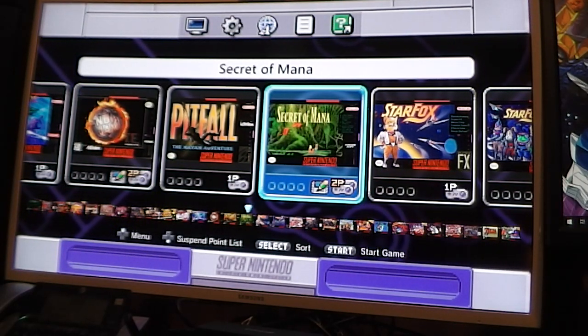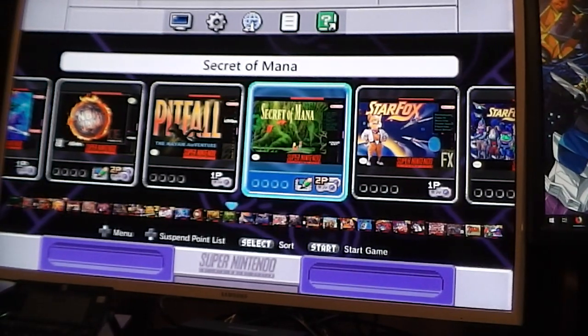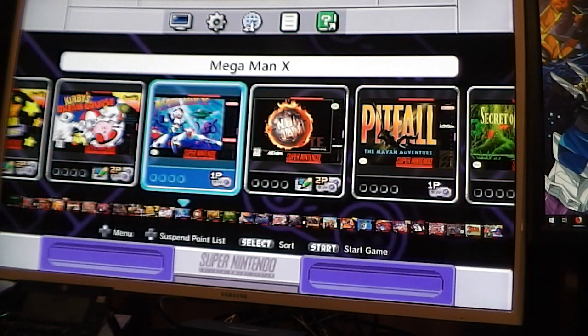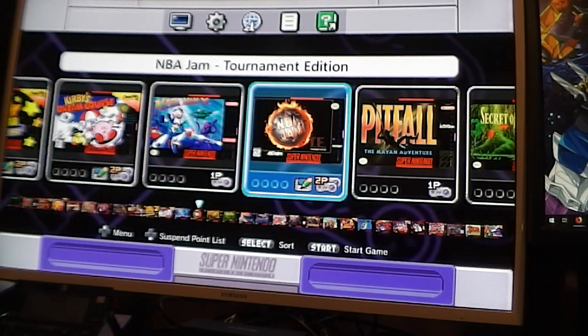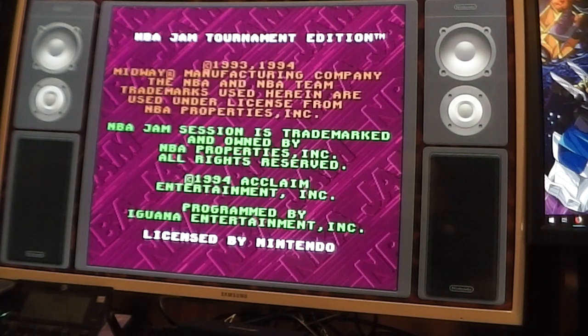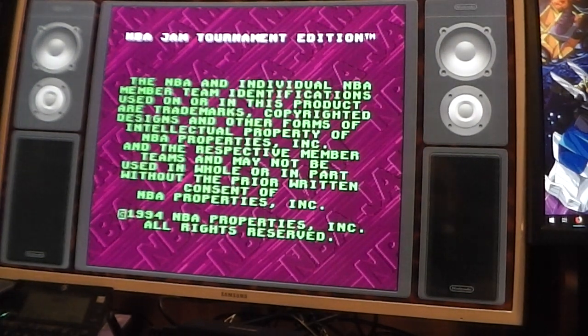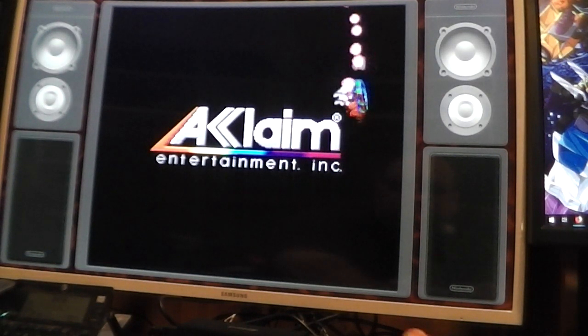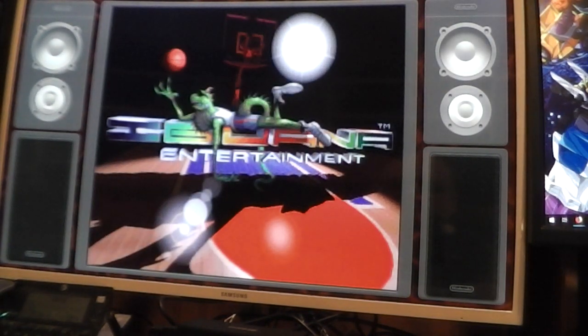And yes, folks, I have, in fact, hacked this, obviously. We got some games here that clearly weren't on the original 21 games list here, so we're just gonna fire up one extremely fast. And as you can see, it emulates games that were not in the original lineup just fine.